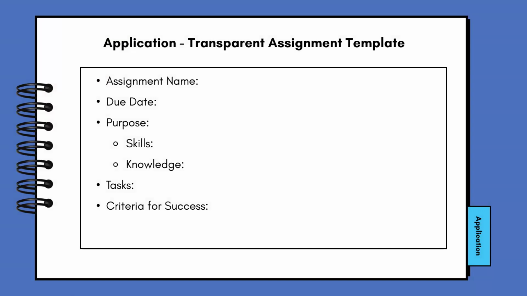And you don't have to follow it to a T, but these elements are definitely helpful when included, right? So first of all, you want to include what the title of the assignment is, when it's due, right at the top, so students can easily see that. Include the purpose: talk about the skills you'll use or the knowledge that you're going to gain from this. Include those tasks that you have to complete for this assignment, and how to get that good grade by mentioning what criteria you need to incorporate to succeed for this assignment.